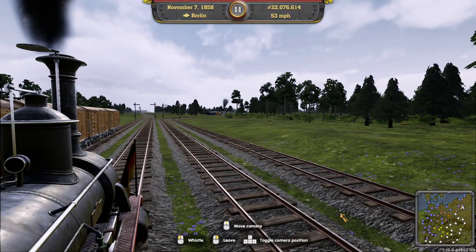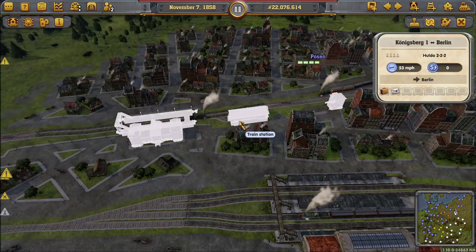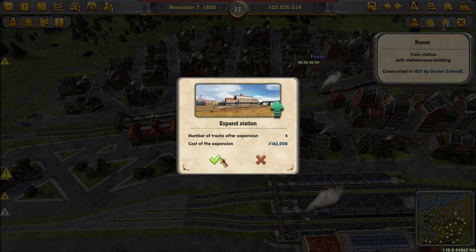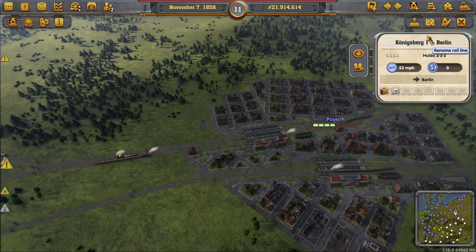Hold your thought there. What we're going to do is get out here. We just went through Posen and we had a bit of a delay coming through. So I think we're going to up the train station size to handle the greater amount of traffic. And I am very interested in hearing about the token system. I am paying attention. I hope everybody else is interested. So we will continue forward.